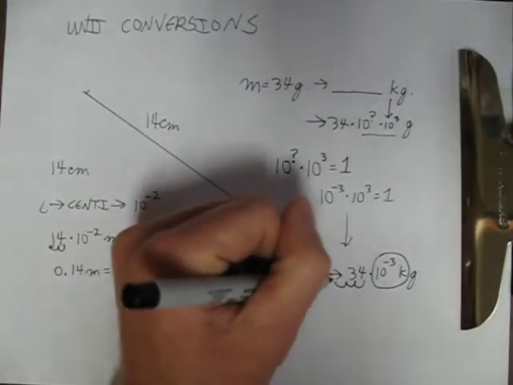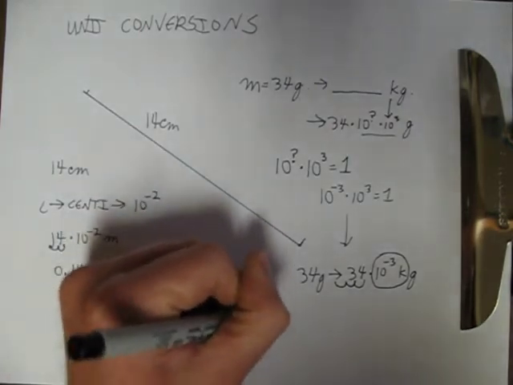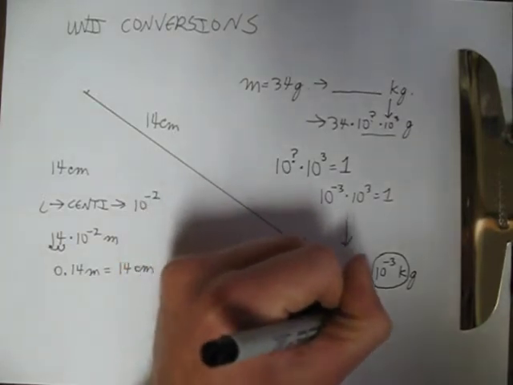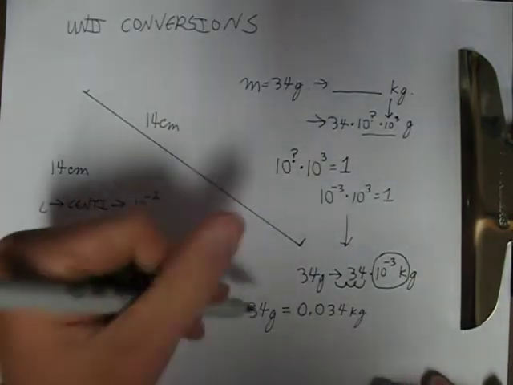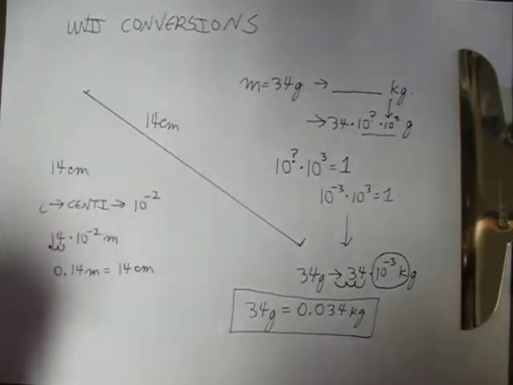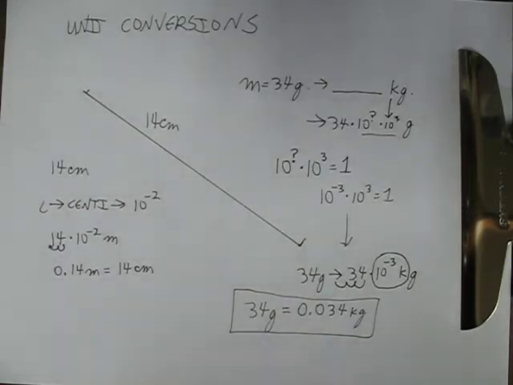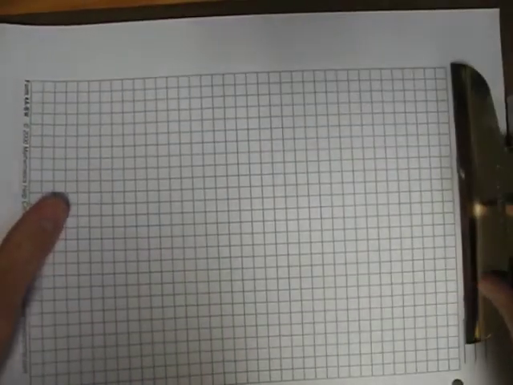So ultimately my final thing that I want to say is that 35 grams is 0.035 kilograms. Okay, that's an important result. Now, I'm going to just start introducing how we're going to do this in terms of multiple dimensions, and we're going to do a little bit more on that coming up here.